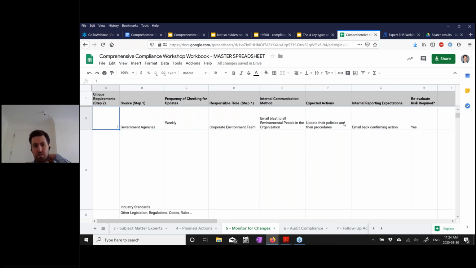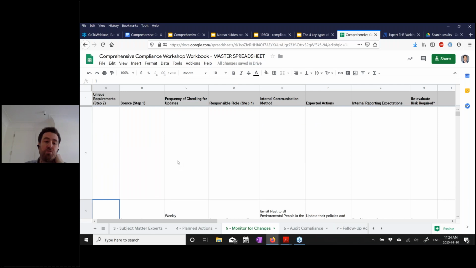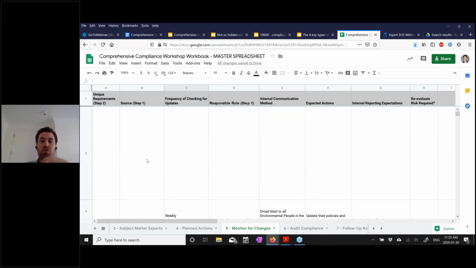Of course, this is a spreadsheet. You can add and remove things from here. We tried to put in what we feel are the best practices and what we've seen over the years. But just identify the sources and how frequently you plan to check for updates, and this will help you stay on top of things. I put in things like court judgments, customer requests. You might want to do a periodic scan of customer or investor requests, court rulings around some of your core issues. So you can build this list of sources that you want to check on a regular basis based on your organization and your industry. There's no one size fits all here, but you do want to have that periodic check.